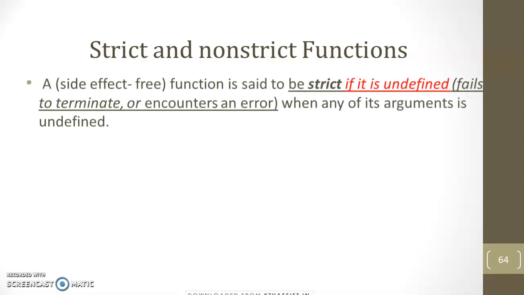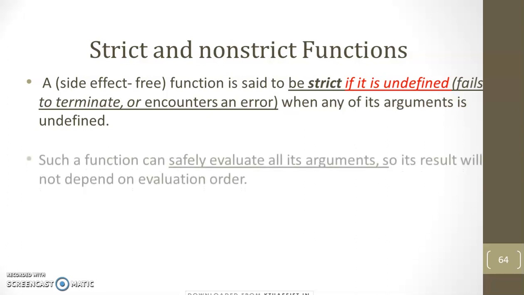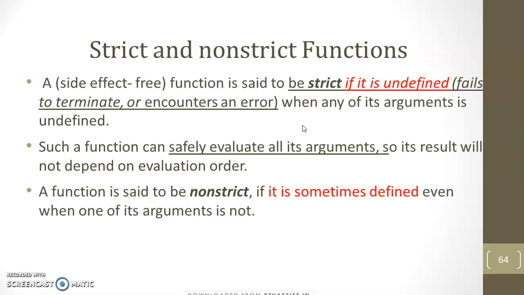Then, coming to functions, there are also strict and non-strict functions. A strict function will be undefined, fail to terminate, or encounter an error when any of its arguments is undefined.